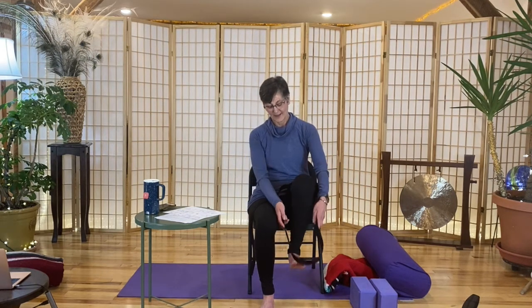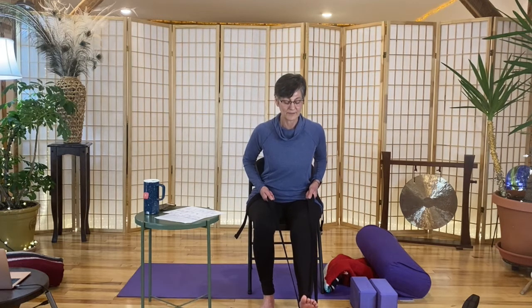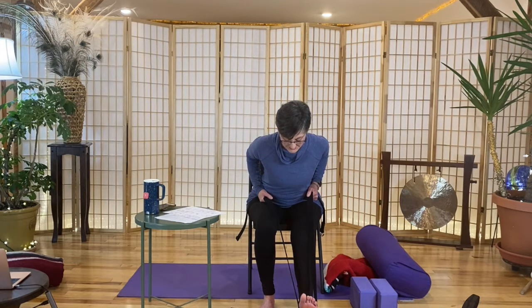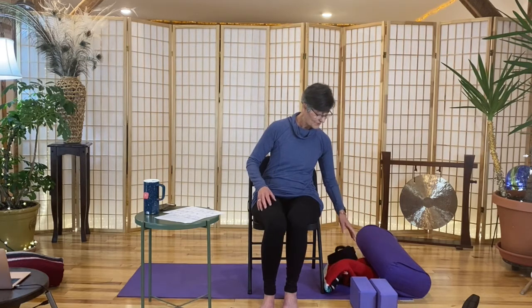So lift that right leg, strap comes under the foot, extend the foot onto the blanket or your floor. Take a nice inhale, gently pulling the strap back towards the torso. And on the exhale, bending from those hip creases, just coming forward to where you feel that nice stretch up the back of your leg. So a nice little forward fold here. Inhale to release this. Let the strap release. Let the legs move back and forth.